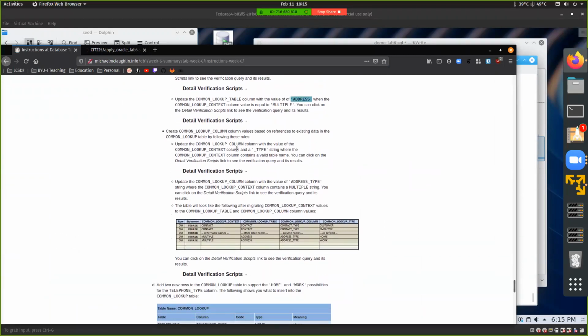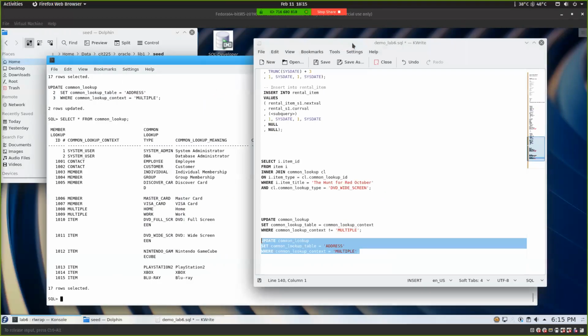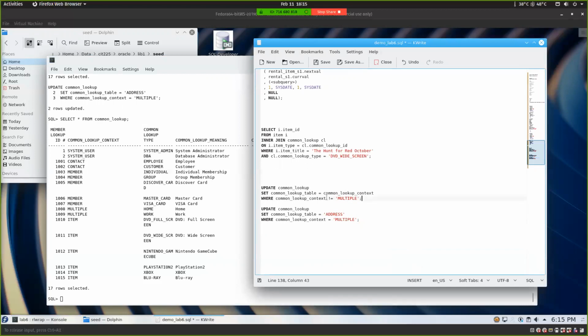So then it says create common lookup column values based on references. So we're going to copy the common lookup column values. And basically what we do is we take the table name and add an underscore type string to it. So that one's pretty easy. And to see how we do that one real quick, because this one will get all of them. So we're going to say update common lookup.